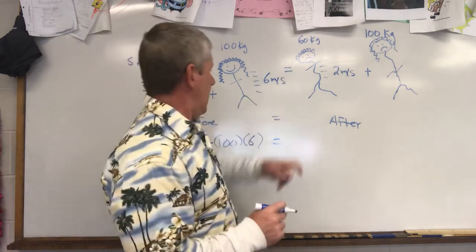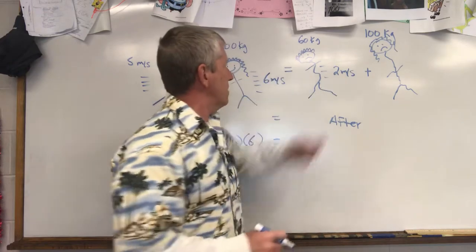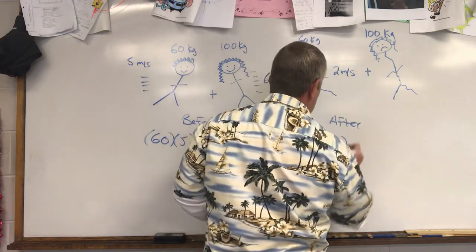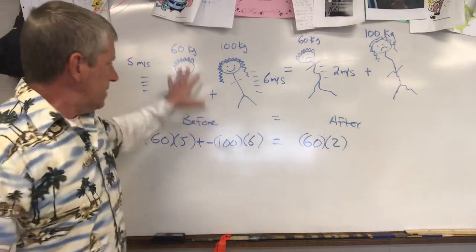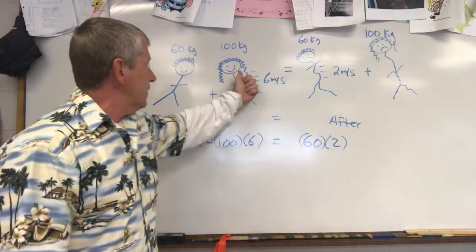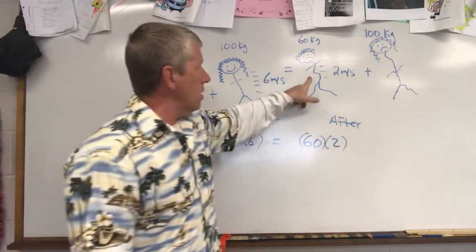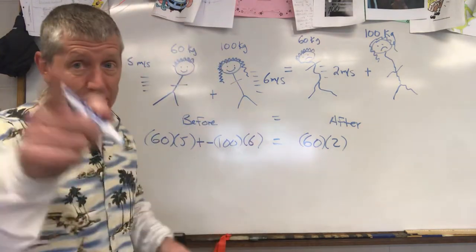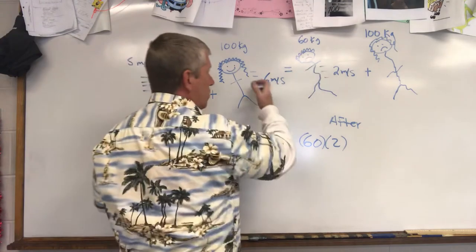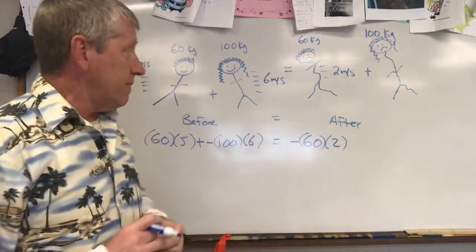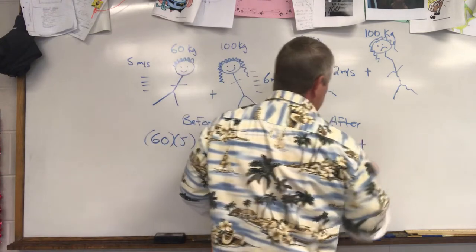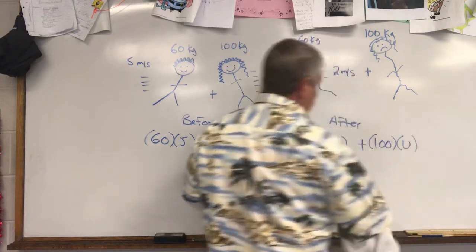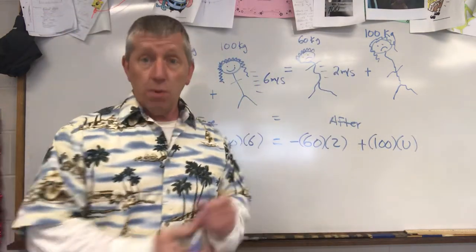So over here after, let's write out the momentum. Now I have the momentum of Marge after. If I multiply these, that's 60 times 2. However, I've got to be careful of this. Earlier I said that Frank was moving to the left and we gave Frank a negative. Marge after the collision has bounced backwards and is now moving to the left. So I have to give Marge a negative after the collision. So you've got to be careful. We said left was negative, Marge is moving left after, so I give Marge a negative. Okay, Frank. What's happening to Frank? Now what we do know is Frank is still 100 kilograms. We just don't know the velocity of Frank, so we're going to solve for that velocity.